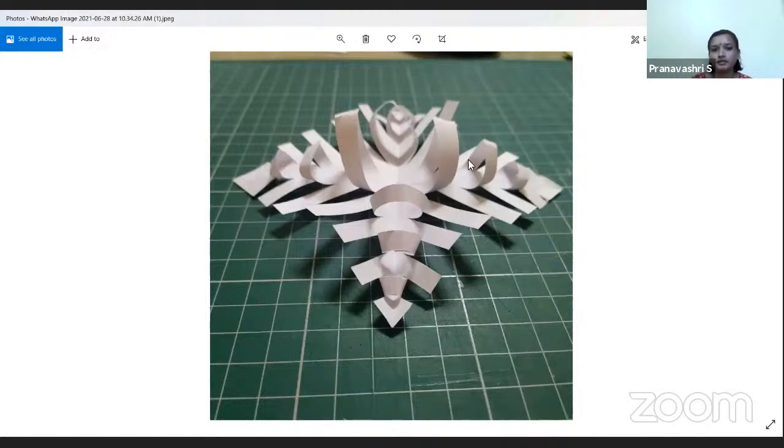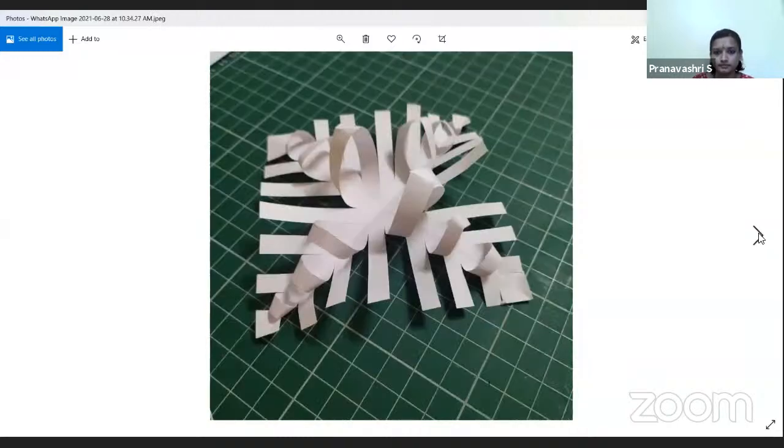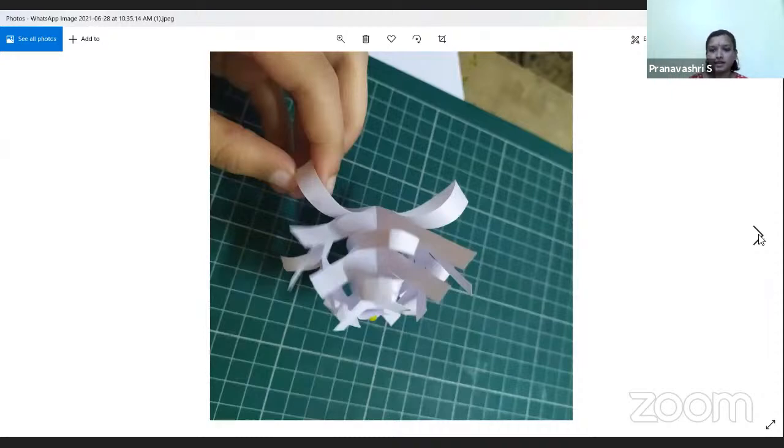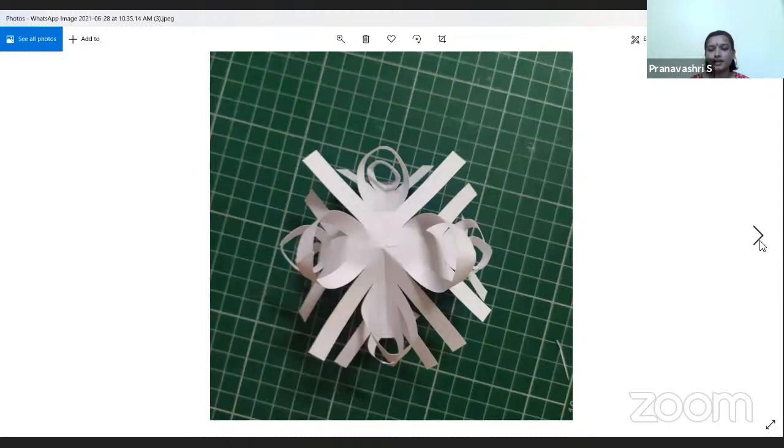And then this is another exploration. Here I pulled out opposite alternative strips and then stuck them together to create a different form. This is the back side of the same. And this is an ant view. And I stuck all four sides of the same figure together, and yeah, it formed like a table of a flower kind of structure.